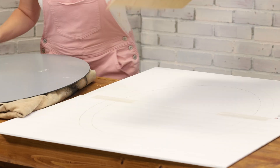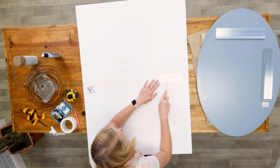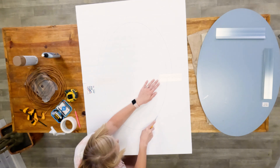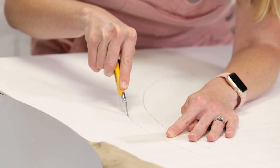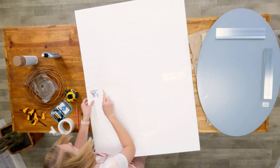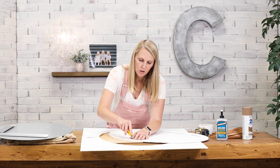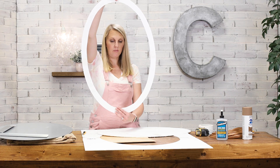I'm using this knife — it's smaller than a utility knife but it worked really well when I made the other frame, so we're going to use it again. I'll post a link to it below. I have a piece of plywood underneath so I don't cut my table. Because the foam board has a couple of layers, you can score the top layer first and then go back and cut all the way through. The blade is so thin it makes it easy to do the round turns. And there you have the base of our frame.